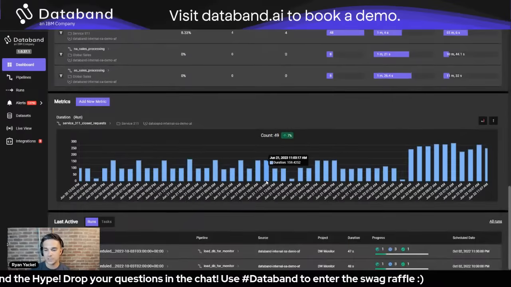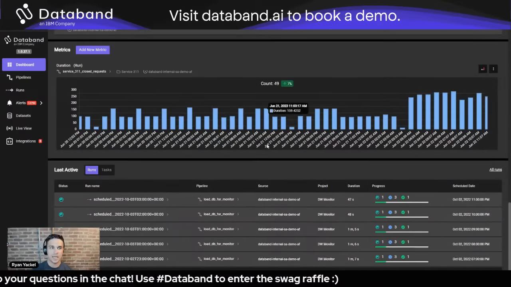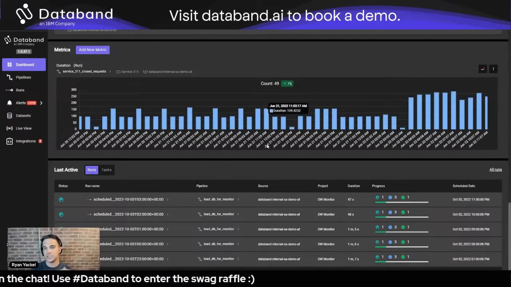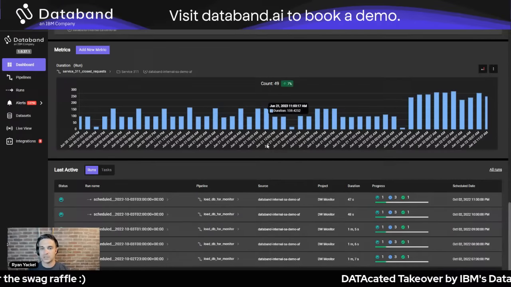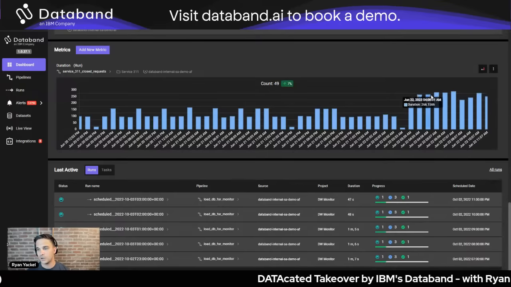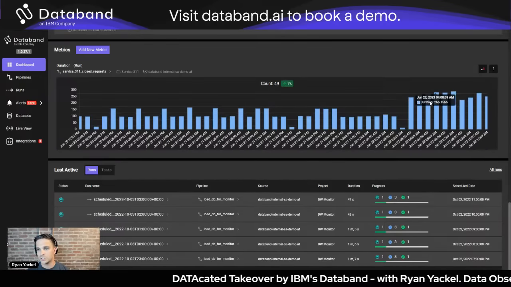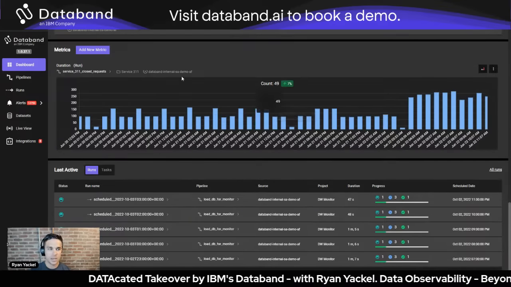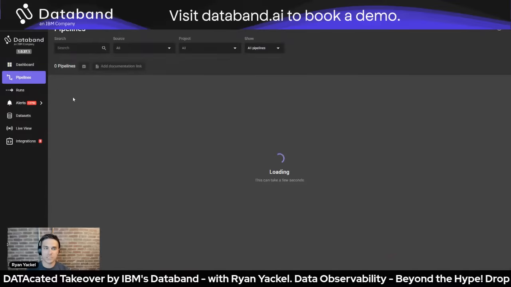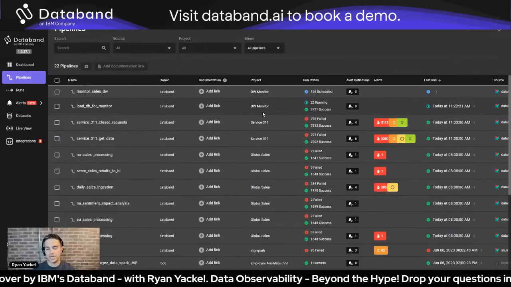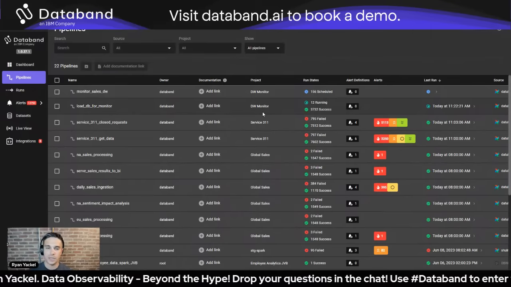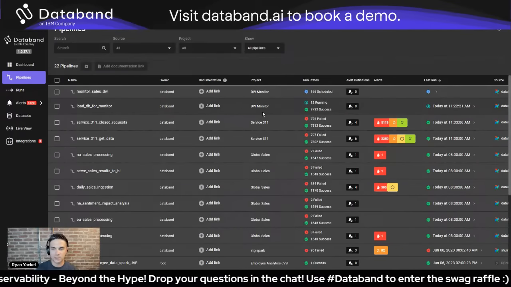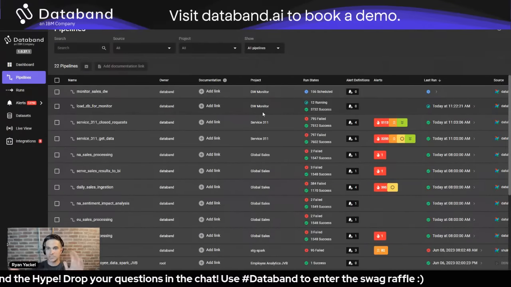And they can also have metrics that track things like, hey, how has my duration been changing on certain pipelines over time? How many times have they been running? And you can see here, the duration keeps getting longer and longer and longer. So that could be an issue that we want to set up alerts around. And in the pipeline view, what you're seeing here is all of our different pipelines we have set up. So if you have a DataStage pipeline, Airflow pipeline, Spark process, a Python job, anything like that, you can set all those things up in here.